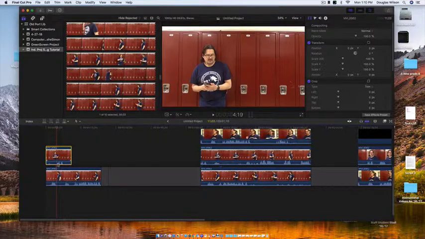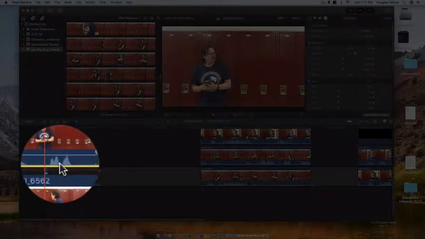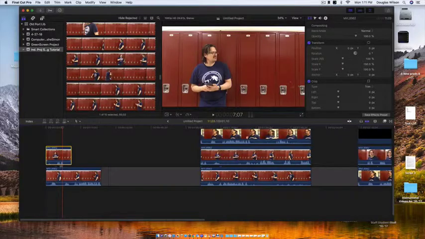And one good thing to do is use these waveforms. So I know that this waveform right here is me saying, "How are you, Mr. Wilson?" Hey, Mr. Wilson, how are you today? And this waveform is me saying, "Oh, it's you. What do you want?" Oh, it's you. What do you want? So one of the things you can do is use these waveforms. Once you've identified what those waveforms are, you can use them to line things up.